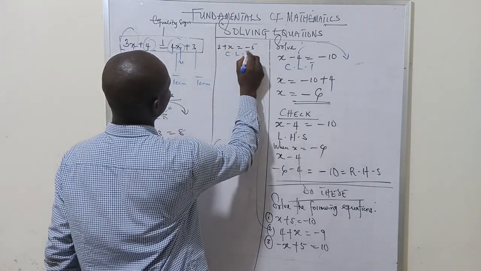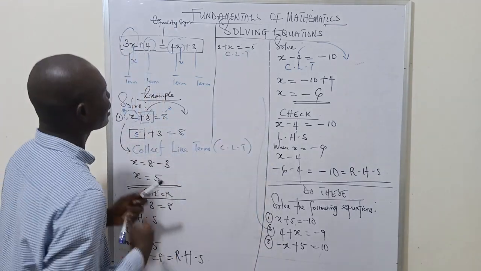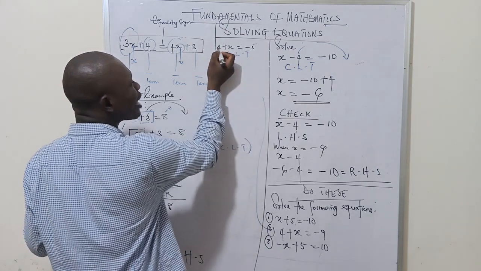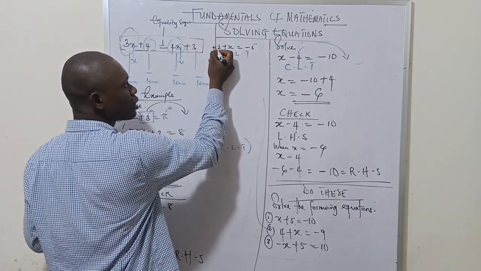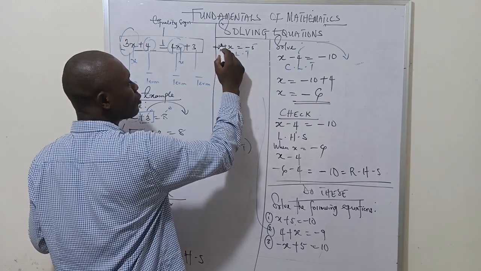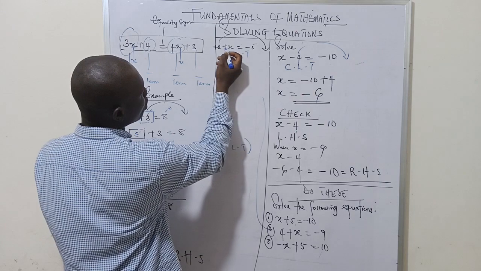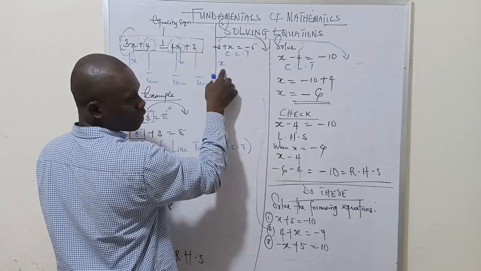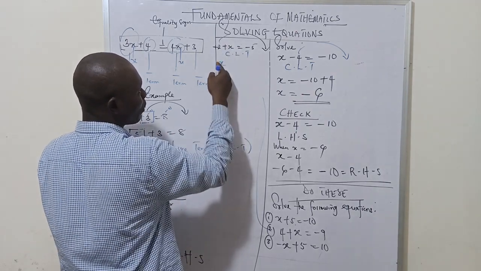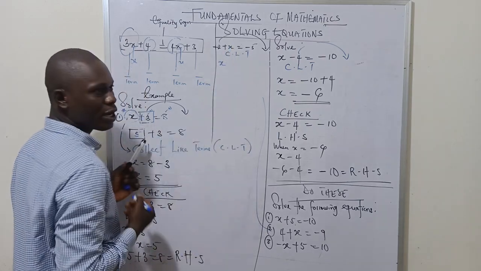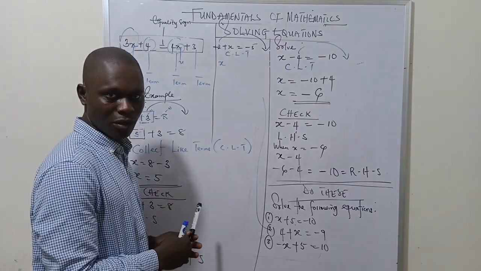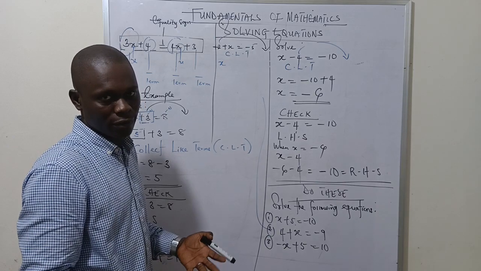I will need to collect like terms. Now, if I collect the like terms here, my 2 here, don't forget, has an invisible plus. So my plus here, my 2 coming here, changes to minus. So here is going to be plus x. Since it's coming first, I don't need to write plus again. When the positive number is coming first, you don't need to put the positive sign.